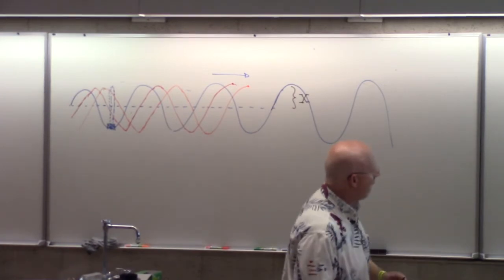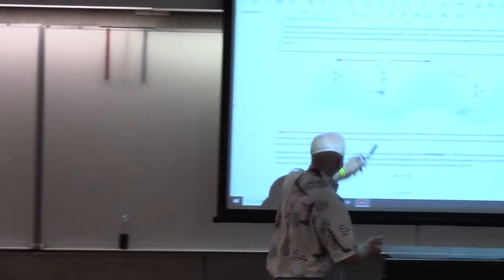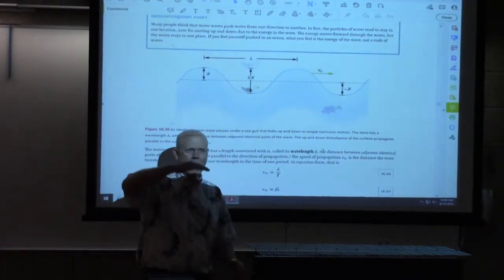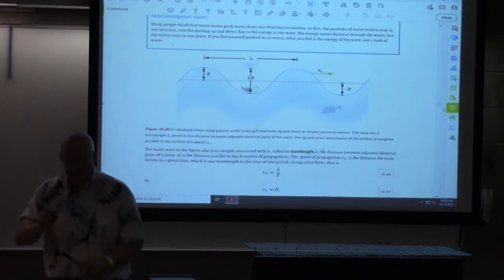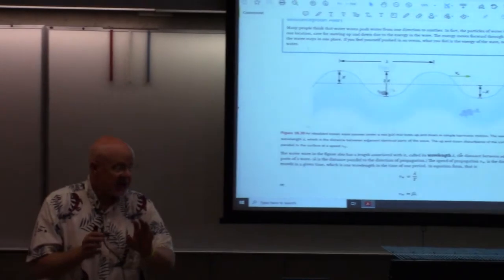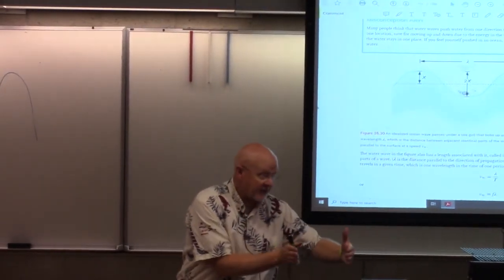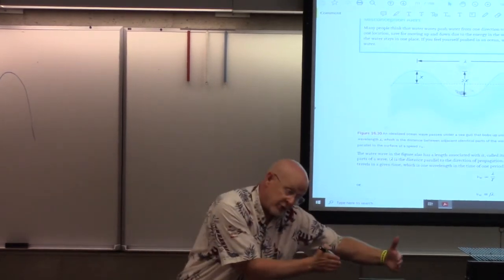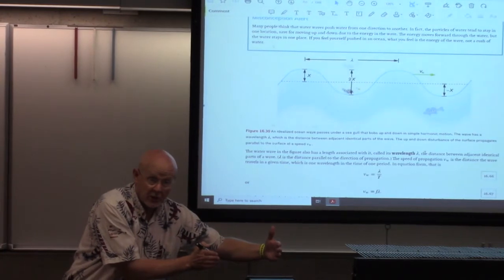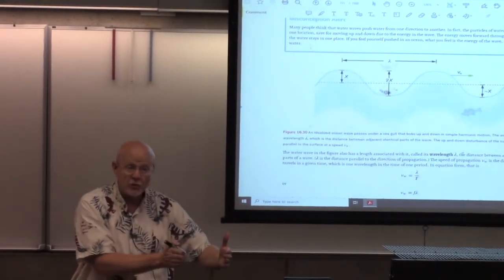Now, here's where you've got to be careful with waves, and this is what your author is trying to point out. When you look at the seagull, the seagull doesn't go up one amplitude. Doesn't it go up two amplitudes? See, the amplitude is how far it moved from its equilibrium. So if we go back before the break and I had this spring, if I pulled it over 2 centimeters and let it go, I'm going to say the amplitude's 2 centimeters.